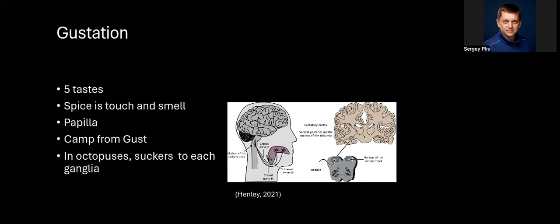Anyway, I was just shocked that we know basically nothing about this, and it's pretty common. So spice is actually not a taste. It's just a combination of touch and smell that we have in our pharynx, that's then processed mostly cognitively. That was interesting to think about. It can also be trained, because it's prefrontal cortex originally. However, it bypasses the thalamus, so it's probably going to be autonomic.